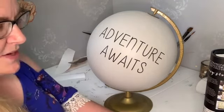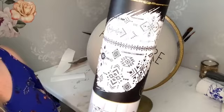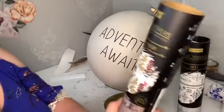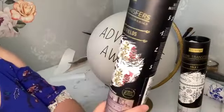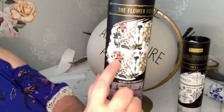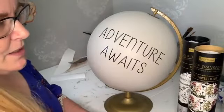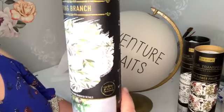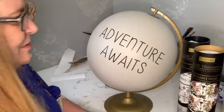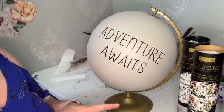Okay, so here are the ones that I've chosen. Obviously, Folk One, because it has that boho vibe going. And then I really liked the flower fields. I don't know what I have left in here. I can't remember what I used or what I didn't use. I like some of these peachy, pinky colors. Then I have the ruby rose and spring branch, and beautiful things. I think there's some purple flowers, and I have some scraps over there. I haven't quite figured it out. We're going to do it all together.